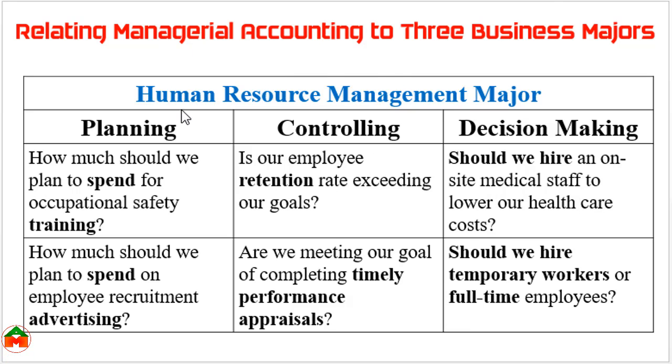Suppose you are the human resource manager. As a human resource manager, you can plan how much we should spend on occupational safety training, and how much we should plan to spend on employee recruitment advertising. That means for the purpose of planning as a human resource manager, you can apply the managerial accounting skills. That means you can prepare your budget for your human resource management, and budgeting for that purpose can be learned from this managerial accounting course.